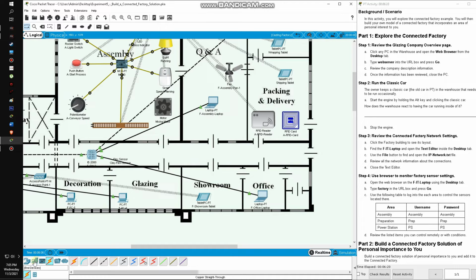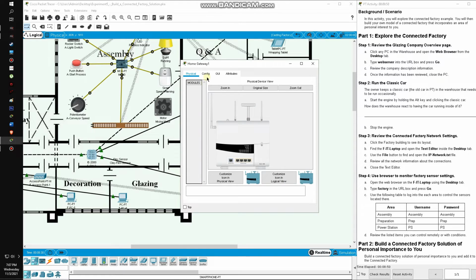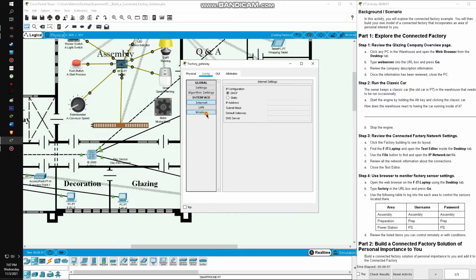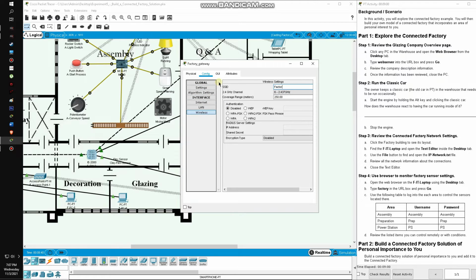So first let's add a home gateway from network devices, then wireless devices, home gateway. Then let's add a smartphone from end devices, then smart device. The home gateway is for connection and the smartphone is for control. So let's add a name: factory gateway, then SSID factory gateway.